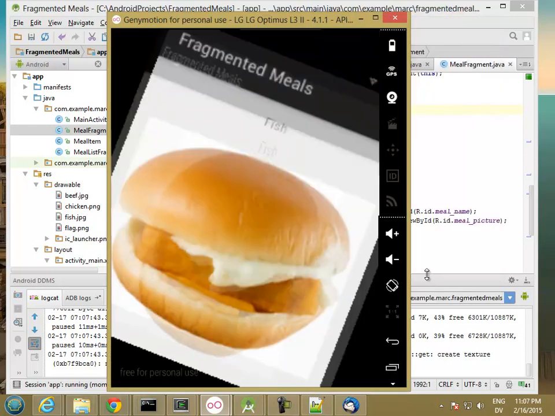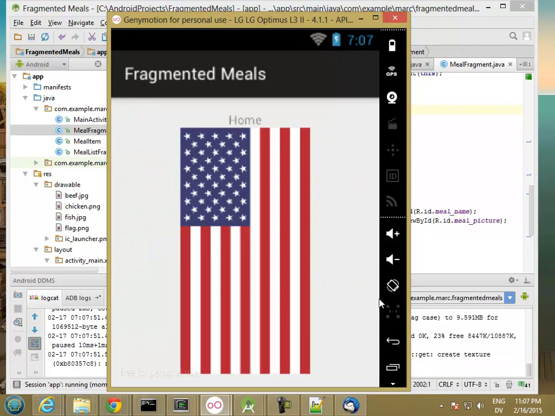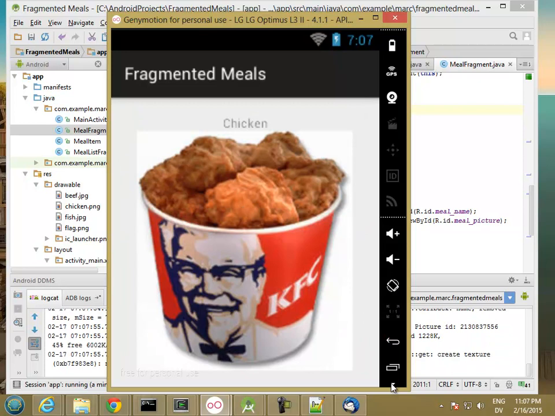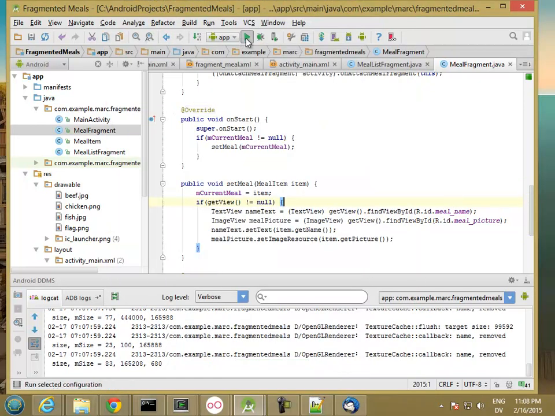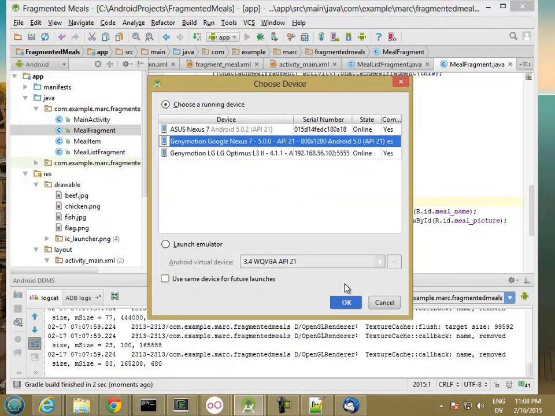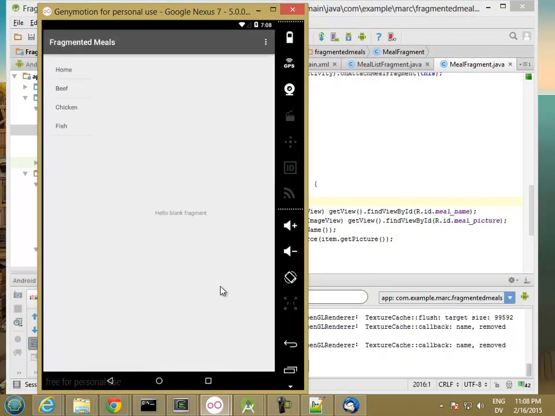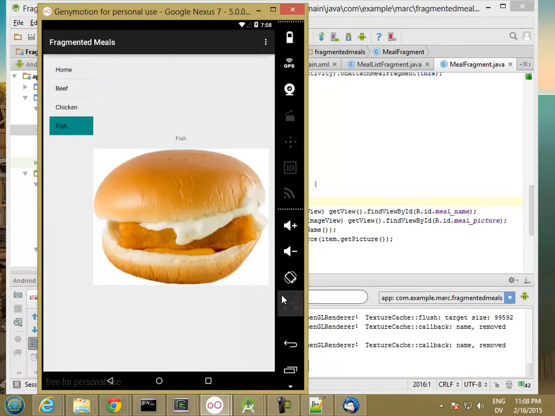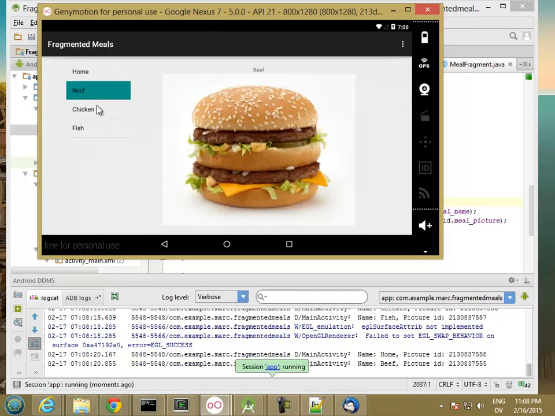Let's go ahead and change orientation, and it still remembers the picture. Perfect. Okay. And then exit out of the program. And now let's try it in two-panel mode and see if that still works. So on a large device, everything still works the same.